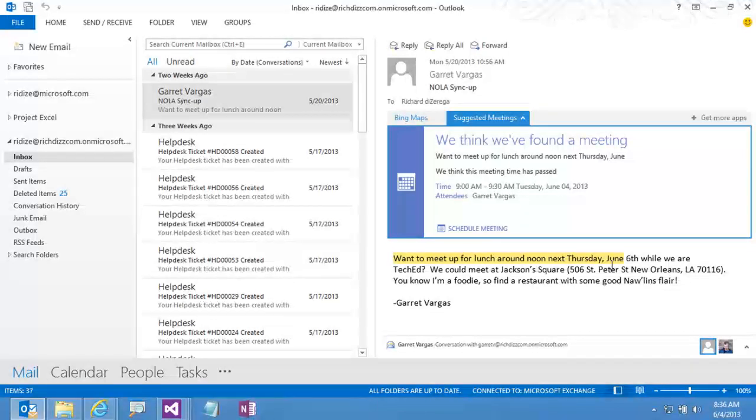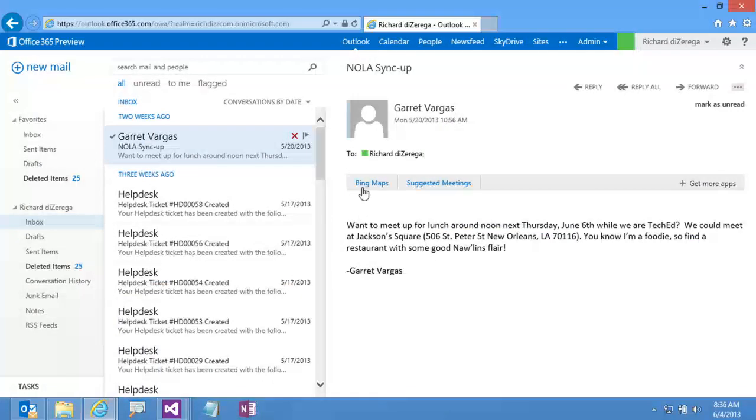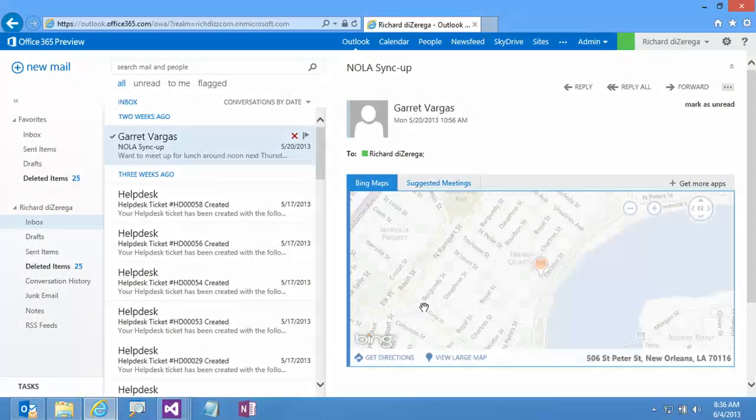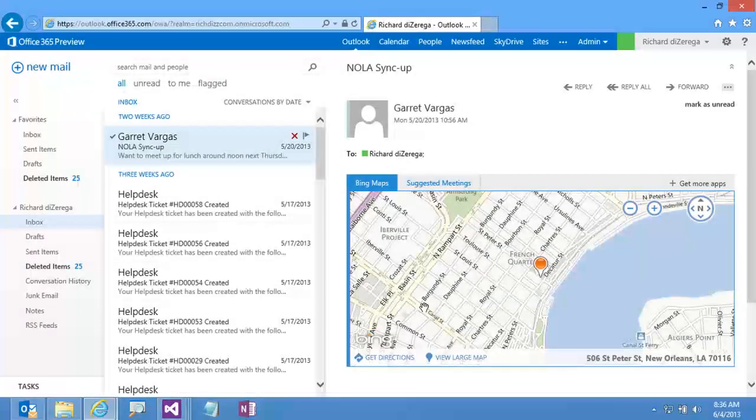One of the cool things about this is I'm in Outlook right now, but all of this works just as easily in the browser. So if I were to come over here, here's OWA, and again, the exact same apps work. And we'll talk about the breakdown of how that's possible, but what we'll see is the apps are built to extend across clients. So we're going to be able to work both in the rich client and in the browser.